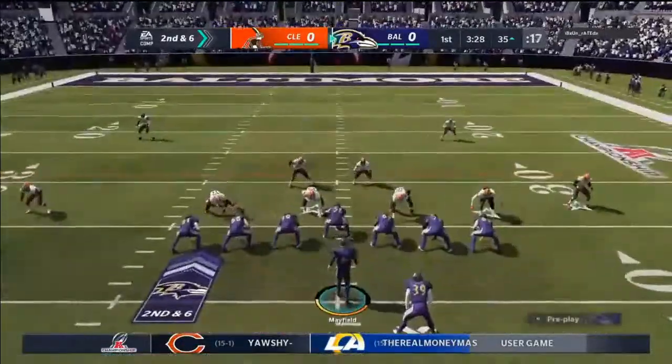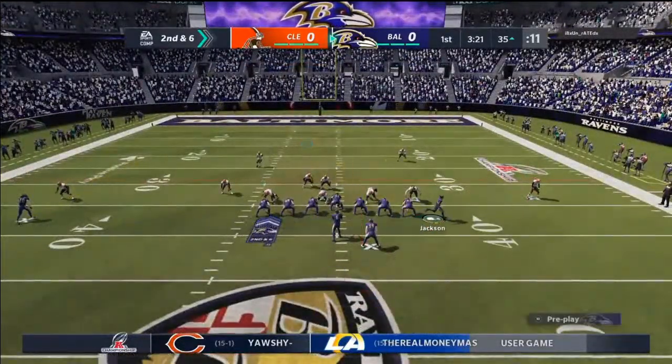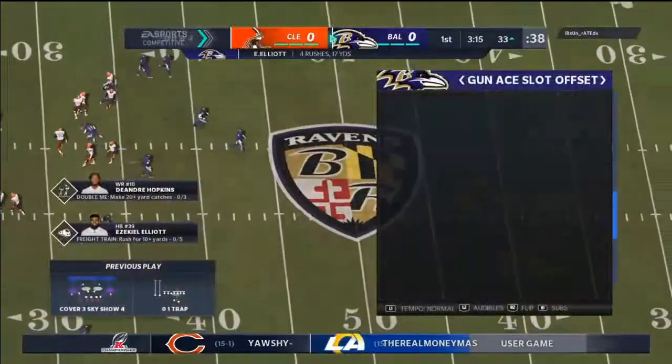So it looks like he's going to come out and go to 0-1 trap. This should torch this defense. 0-1 trap should dominate this right here. Let's see how this works out for him. A little motion over to get a numbers advantage, and it gets about 2 yards. Now that's going to bring up a 3rd and 4.